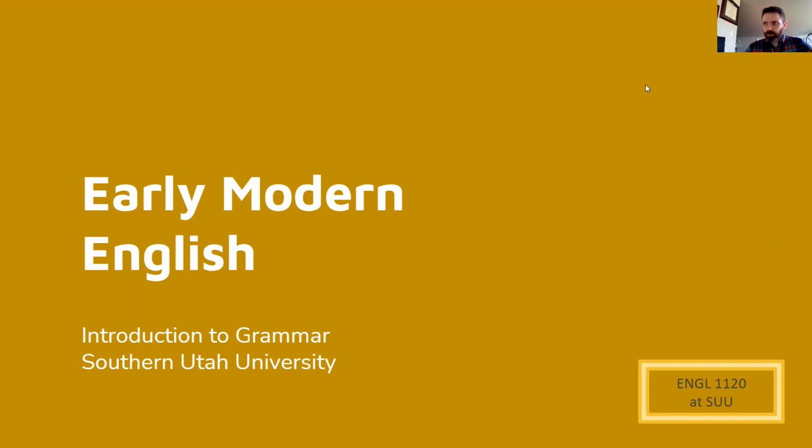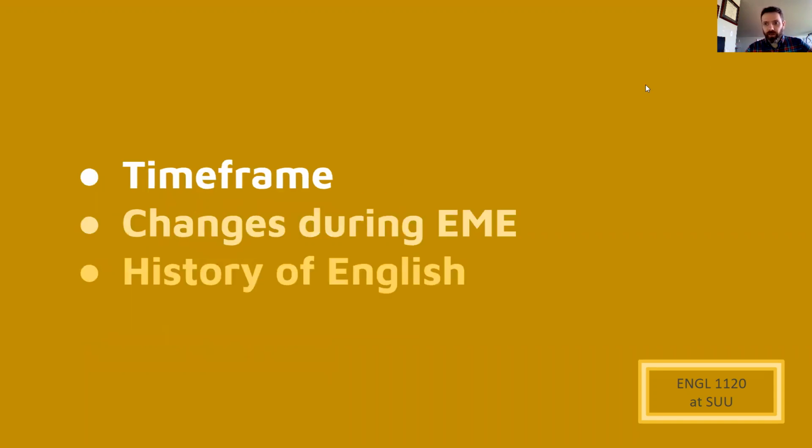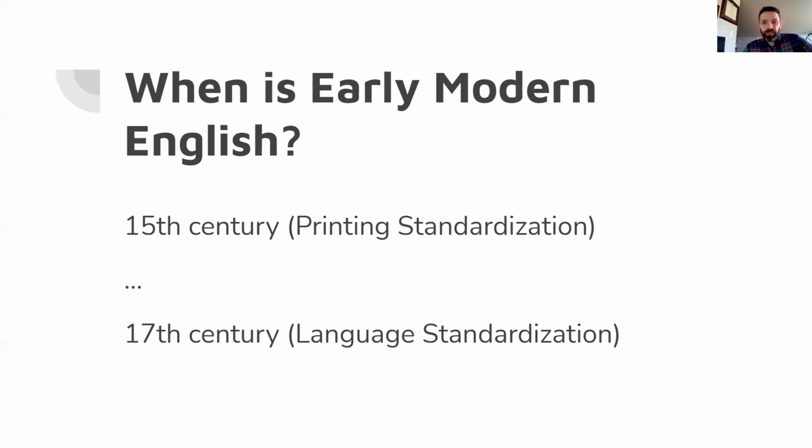In this video, we want to talk about the time frame of the period where we would consider English being in the early modern period. We'll talk about some of the changes to early modern English, and then we'll talk a little bit about why we have spent time over these past few weeks talking about the history of English and how it relates to our course goals. So when is early modern English?